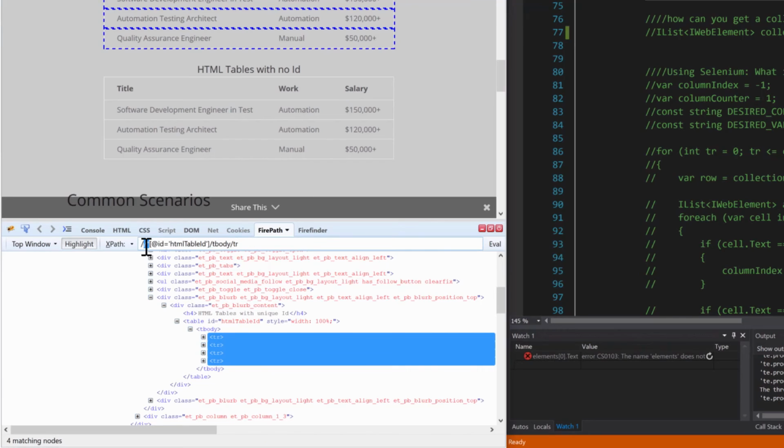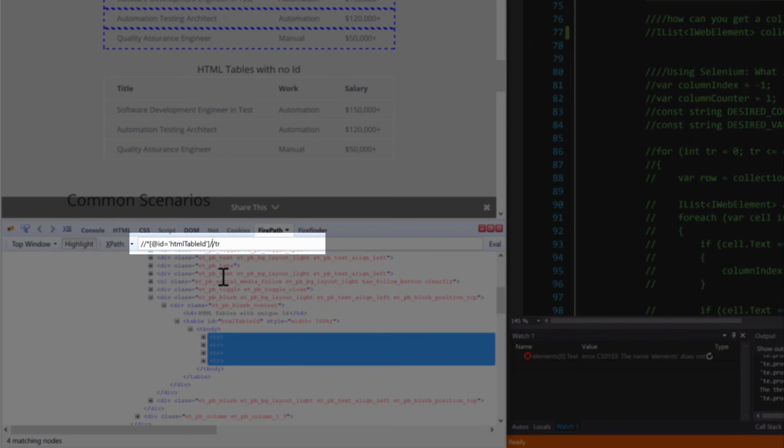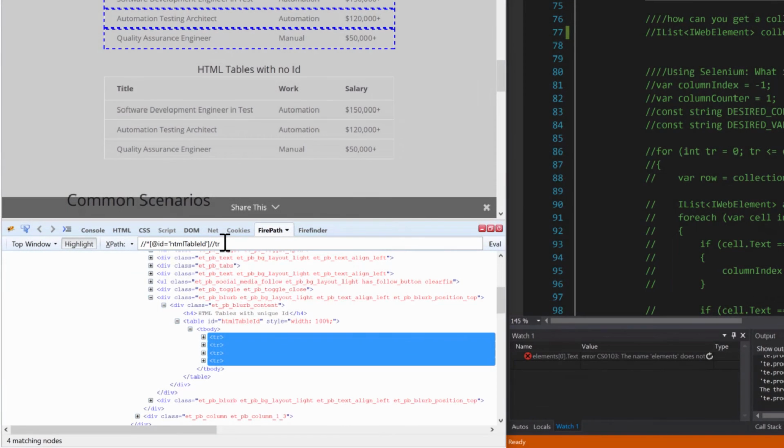I did not care about the tag. I used the ID of the table to get me down to the right table. Then I went inside of that to get to the body, and then I went inside of that to get to the table row. We can probably even eliminate this, and you do something like that to get all the table rows. But I think it's a little bit more clear for you guys if I do this. Same thing, but this is obviously a little bit cleaner. The other one is a little bit easier to understand.